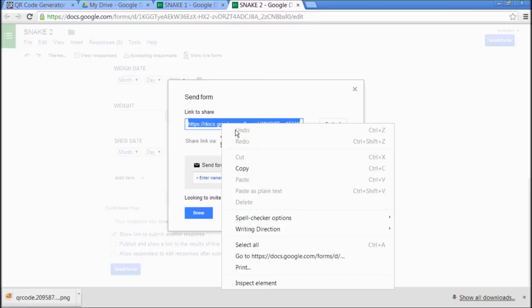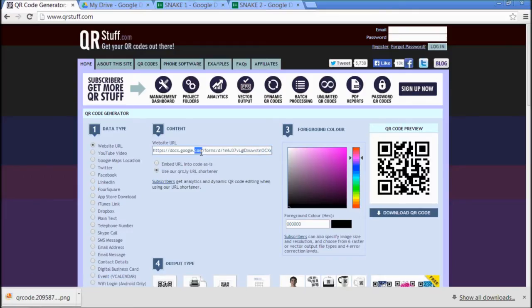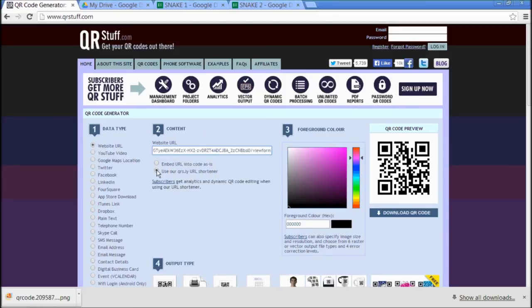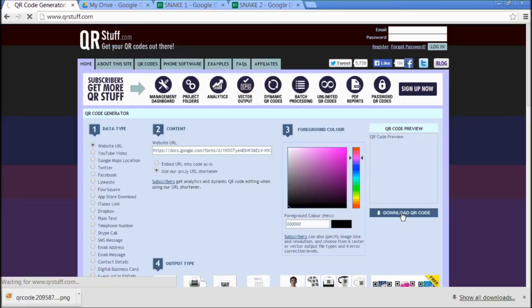Highlight the link to share, copy, go over to the QR code generator, paste that URL in there, make sure that the URL is shortened. It's going to have that code generated. I'm going to scan it, double check to make sure it takes me to the Snake 2 form. Once I've done that, I'm going to download it.